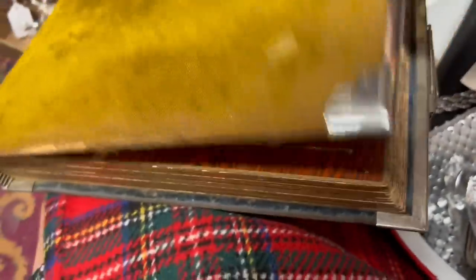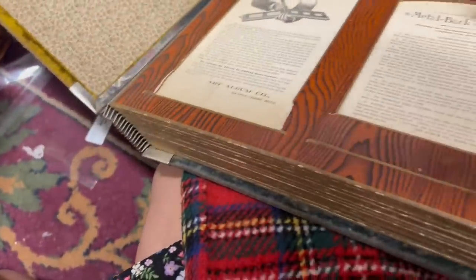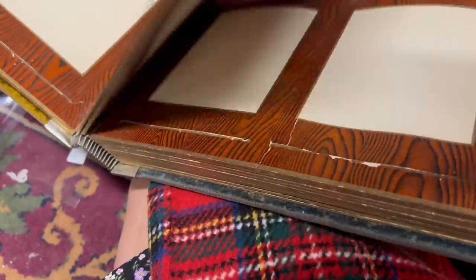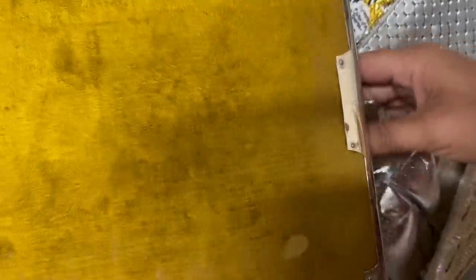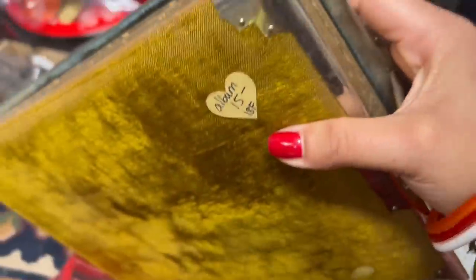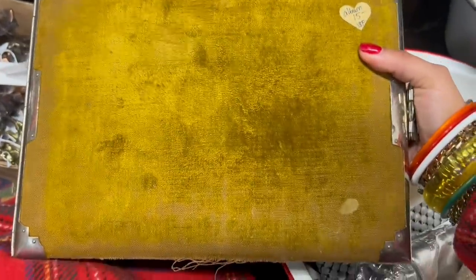But then there's this — this is incredibly cool. This vintage photo album is amazing, and it's even got — oh my gosh, this is too cool. It's $15 and 20%, so for $12, I'm definitely going to go ahead and pick this up. This is a real treasure. I can't even believe that this is only $12.